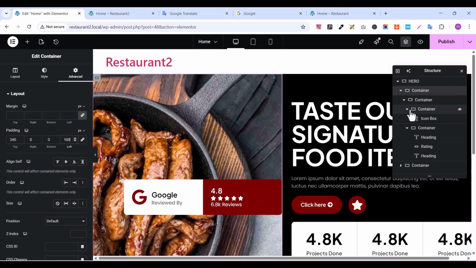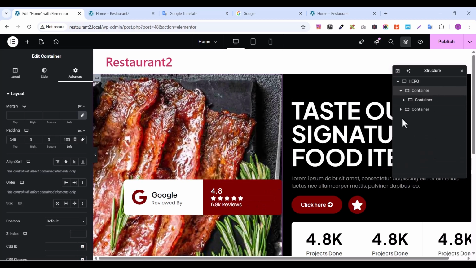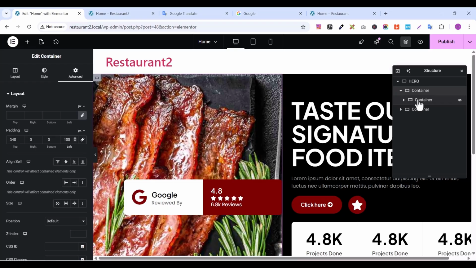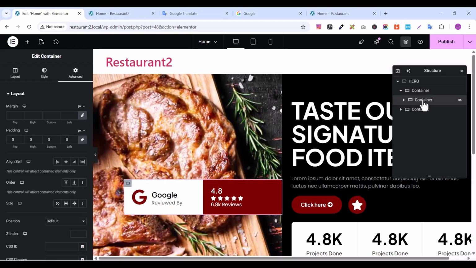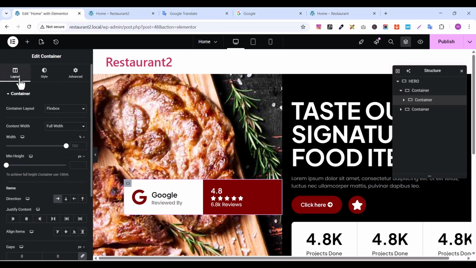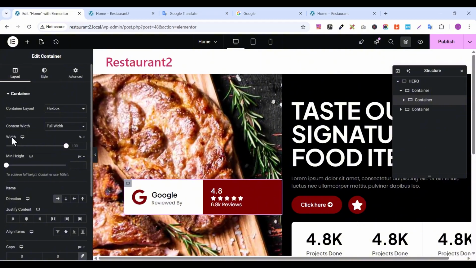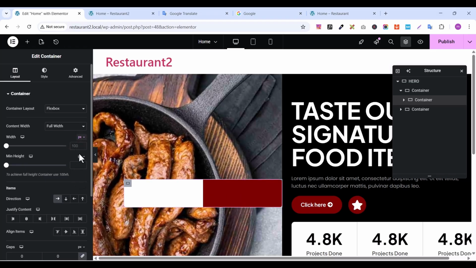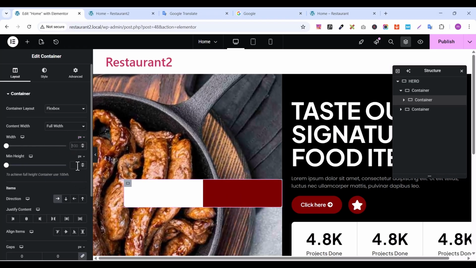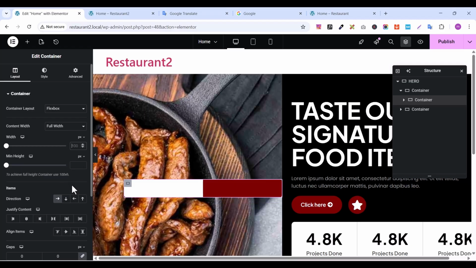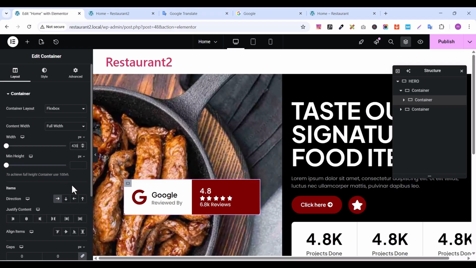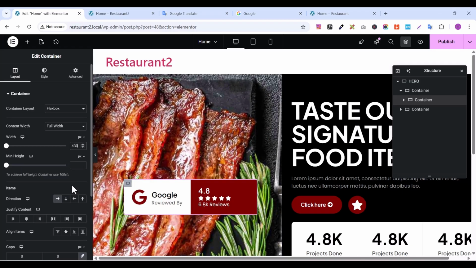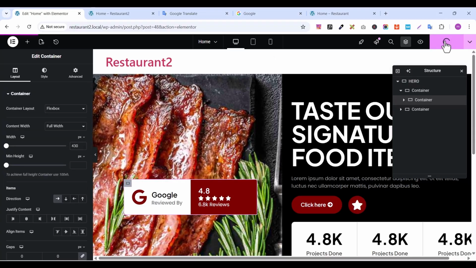And after that, let's select this container, go to layout. On width, let's change the unit to pixels and give it a width of 430 and publish it.